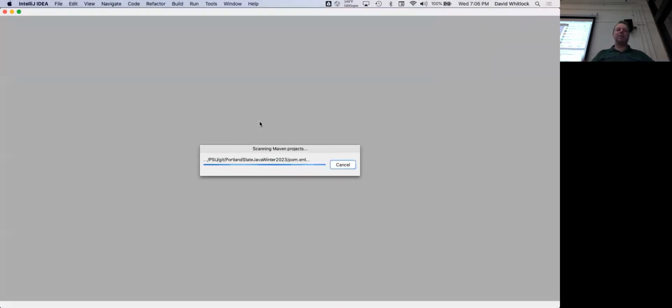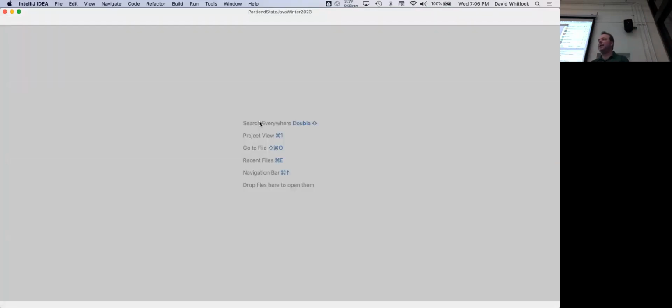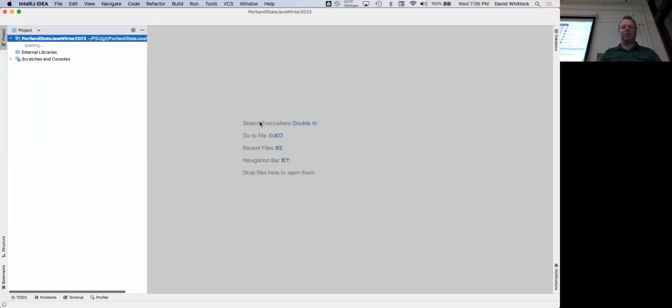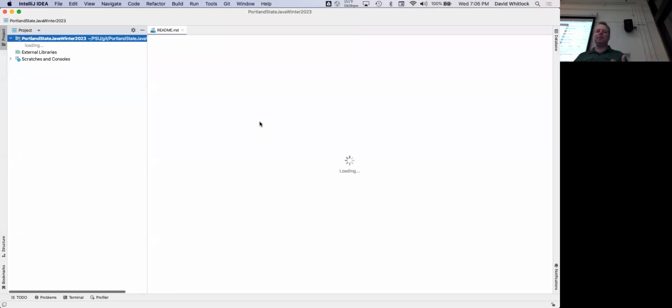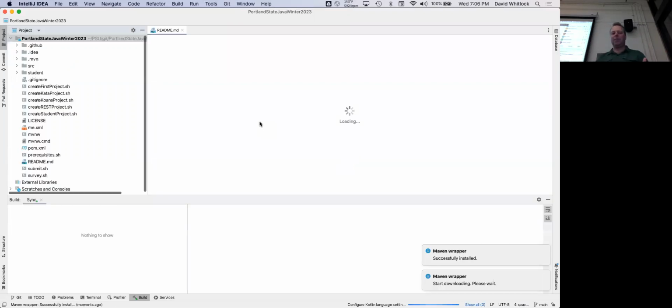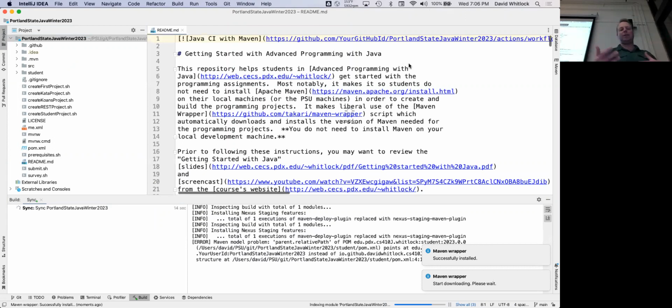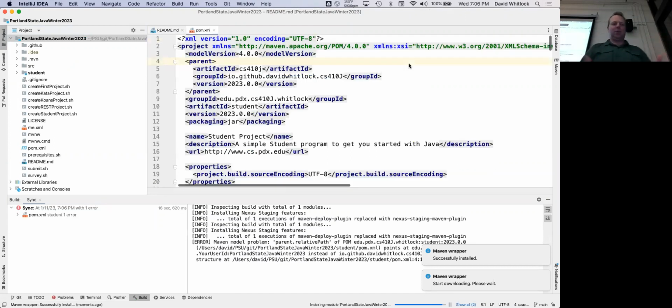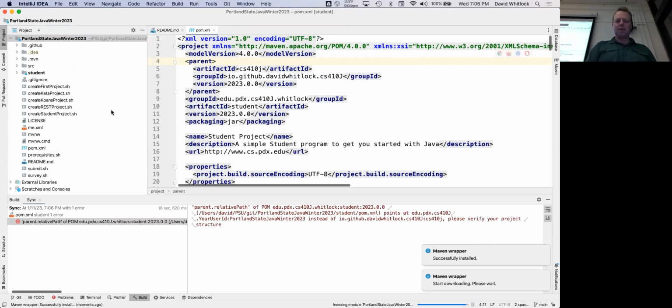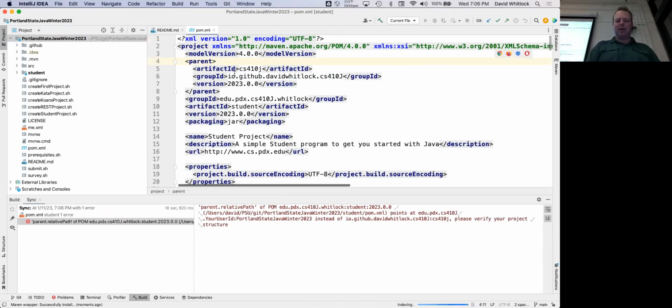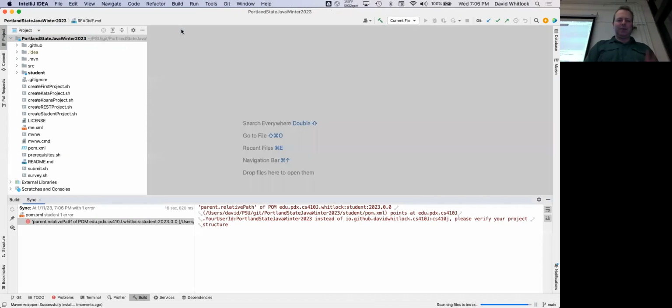And it'll do that. It will scan the files in your GitHub checkout, in your project, and it will organize things appropriately. IntelliJ will analyze your Java project, and then it will know what code is source code, what code is test code, and it'll let you start using all of this stuff. So, oh look, it's looking at the pom.xml. We will not go into details about this tonight. And it also has the README.